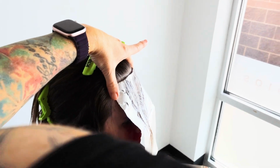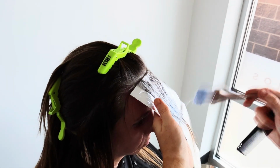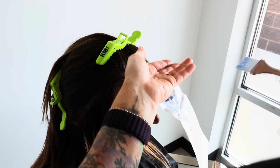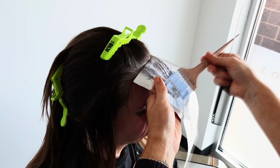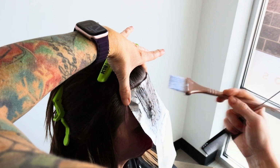Now, she has previously lightened ends on her hair, but what I'm going to do is come through and take these ends, we're going to grab them, we're going to apply them up in the top of the foil. And I know that this lightener is pre-bonded, so it has bonder in it, and it's really going to keep those ends nice and protected.